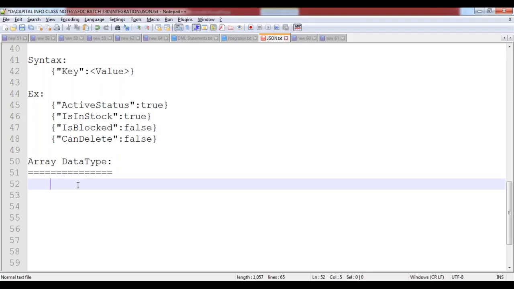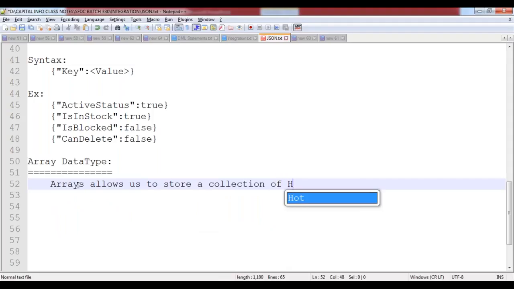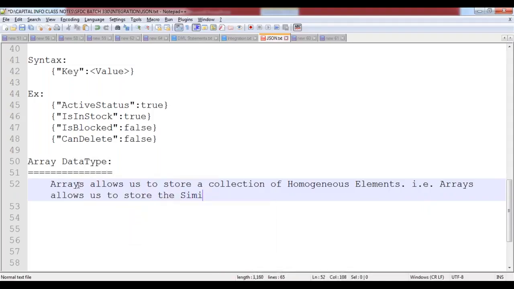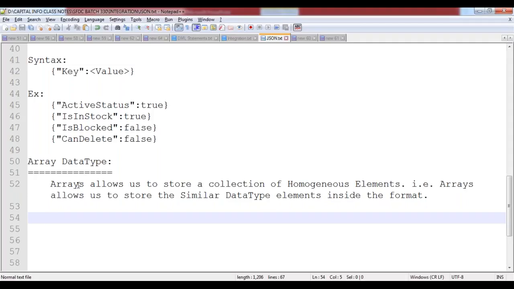Arrays allow us to store a collection of homogeneous elements, that is, similar data type elements inside the JSON format. Then how can we represent this array?